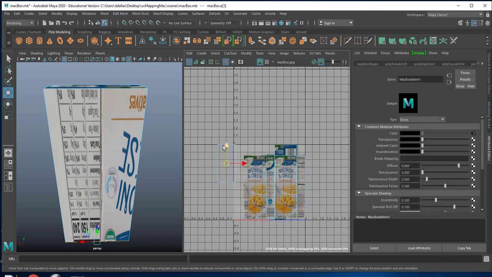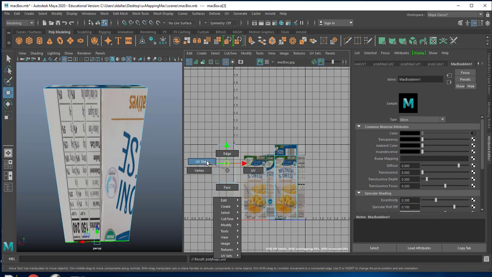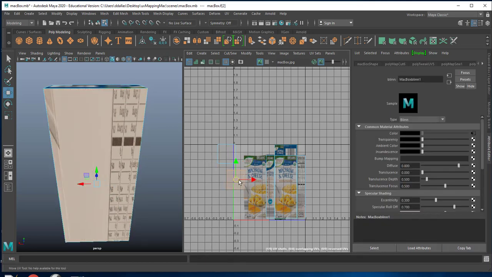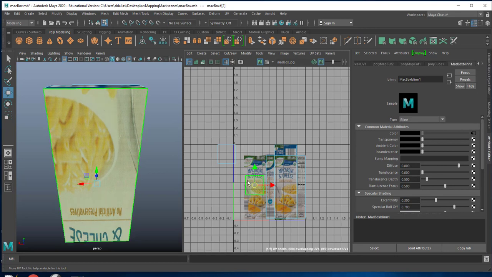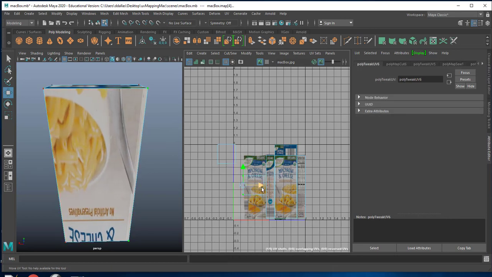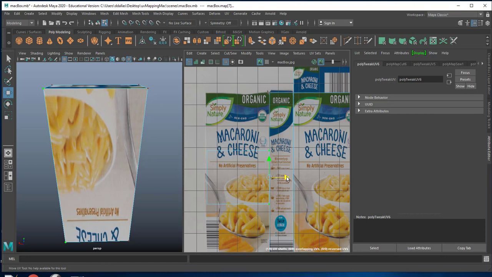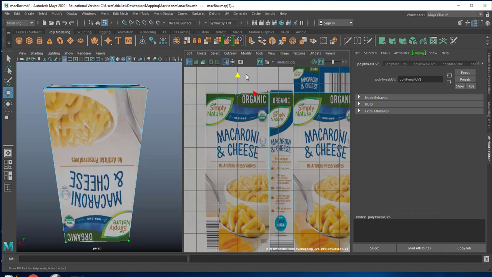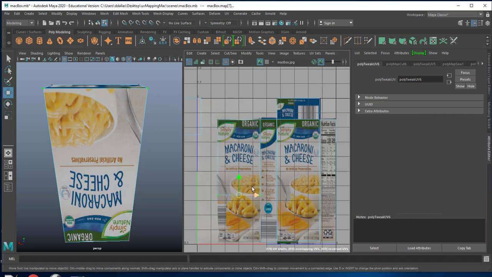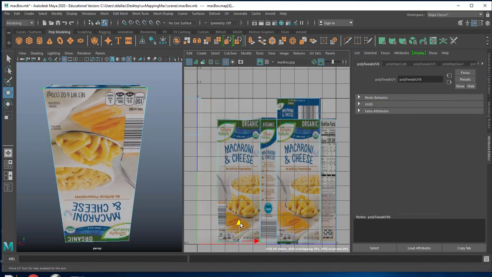I'm going to go up and say edge, Shift X is my shortcut for cutting. Take my shell, going to move it down. A quick way to do this is I'm just going to take these, move them over. Oops. I'm going to take those, move them over, take these, move them over, grab these, move it up, grab these, move them down. There's not a lot of stuff in your way.